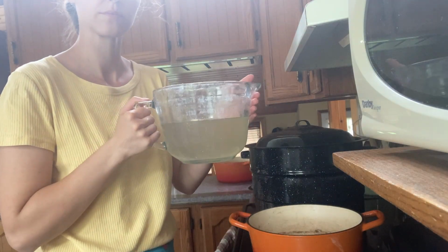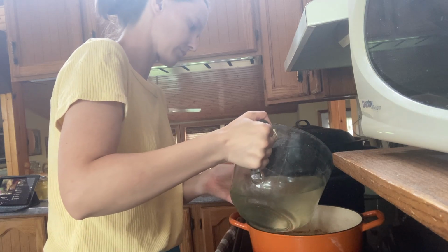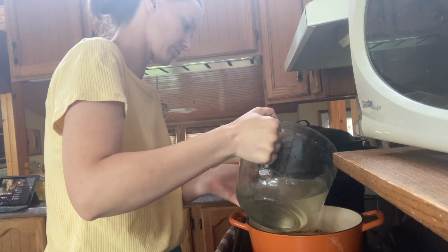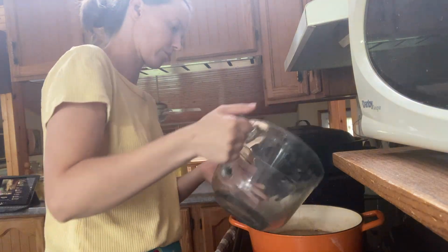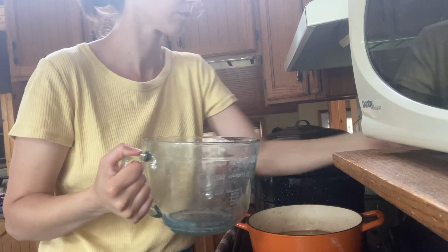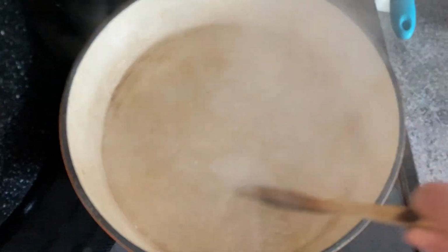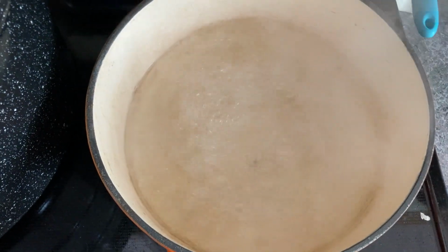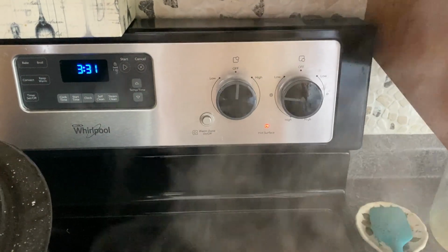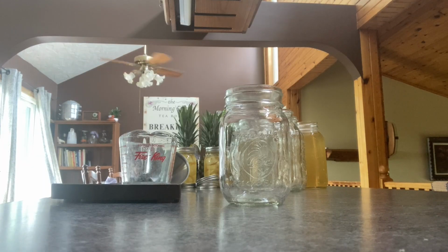I didn't want it to be super thick like a jelly, just a little bit more thick than water. So I didn't keep track of how long I had been simmering this for, but it reduced a little bit in volume. When I was stirring it, it felt thick like a syrup, not thin like water, so I just used my own discretion and decided when it was the right consistency for what I wanted.